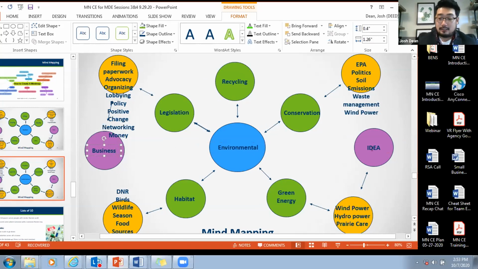What's next? When you start thinking about these, again, who does politics? Who does soil? Who does emission? Who's into wind power? Who's into prairie care? Who's into food and shelter? Now you're going to be Googling a whole new list of businesses to contact, right? A lot of smaller businesses, perhaps, a lot of businesses that are off that main road, but that's going to give you the substance on who we should be contacting on this person's behalf, because we already know that potentially their skills, interests, and ideal conditions fit into their type of work.